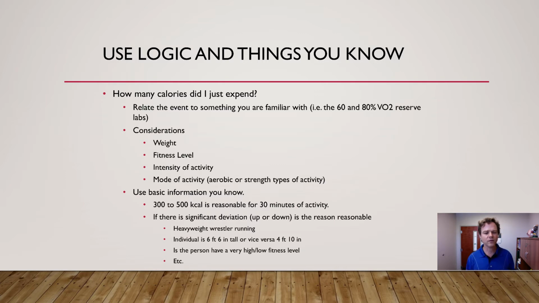Are you a heavyweight wrestler that's in shape and can run? So you're 200, 250 pounds. We have some football players that are heavy, over 200 pounds, that are in relatively good shape, and they can run and they can exercise at a high intensity. They will burn a lot of calories. Are you 6'6" or are you 4'10"? If you're taller, you're going to weigh more, and then your caloric expenditure is going to be greater.